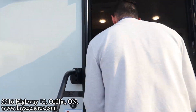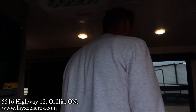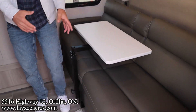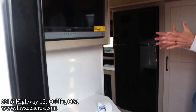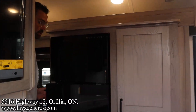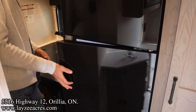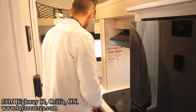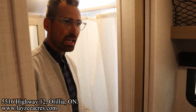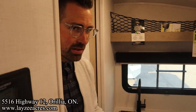Heading inside. With the slide out closed we can sit down and have some lunch here on our couch. We can watch TV even with the slide out closed. We can come down here, get to our fridge without opening anything up, get to our cooktop, get to our sink, and get to our washroom — all without sliding anything open, which is very, very difficult on a smaller unit with a slide.